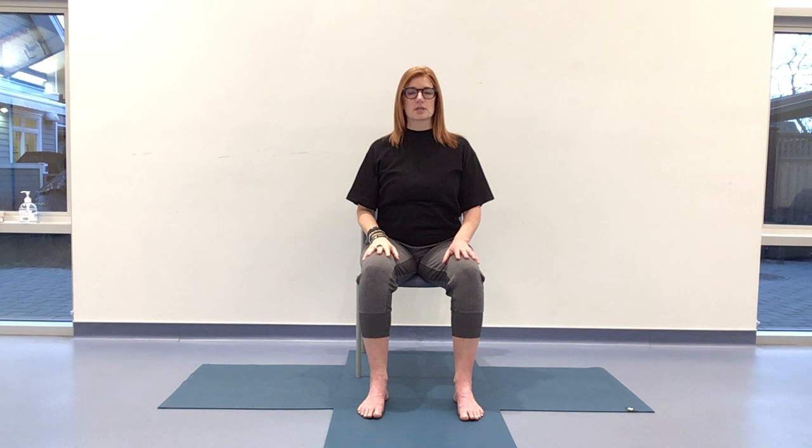Hands come back to support any intuitive movement you need to release tension. Go ahead. And we connect back to that breath if it left us. Sitting away from the back of your chair, even if it's just a centimeter or two, can help as we come down through flexion and extension of the spine. Rooting down into your feet and rising from there. That breath is still guiding us.